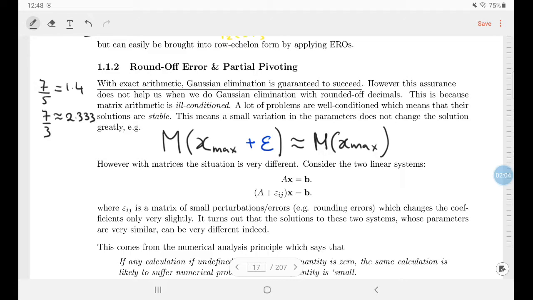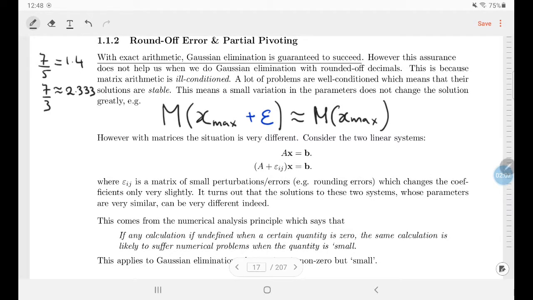Okay, but when rounding doesn't matter, that's nice. But with matrices, it's very, very different. So here you have a matrix A. Let me just explain what I'm talking about here. So if you have, say, x plus y equal to 3 and 2x minus y equal to, say, 4, you can write that as a matrix equation 1, 1. This is slightly different to what we've been doing, but it should be familiar. So the solutions of this are just the solutions of the simultaneous equation.